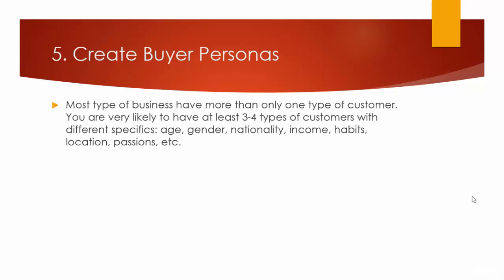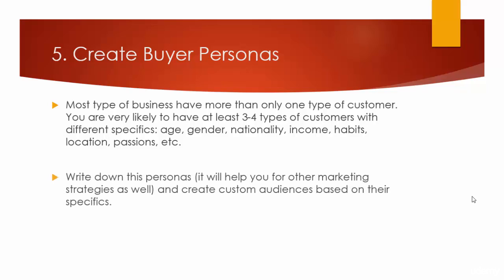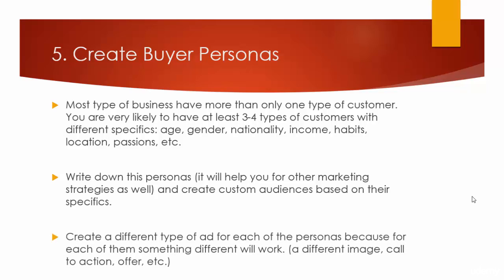Actually, they have a lot of types of buyer personas. But absolutely any type of business has more than one type of buyer persona. You need to understand that. Write down these personas. It will help you for other marketing strategies as well, because you can do targeting the right way when you are advertising your brand, and create custom audiences based on their specifics. So use the custom audiences that you have in Facebook's Power Editor to create specific targetings for each buyer persona that you have identified and written down.